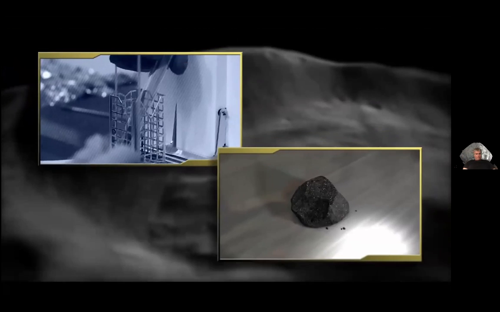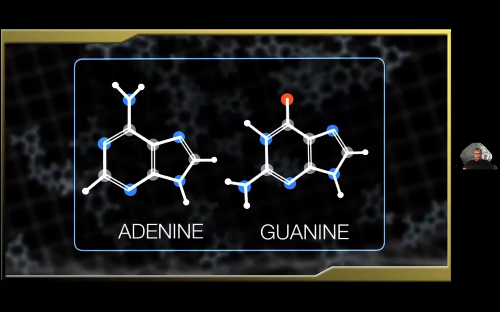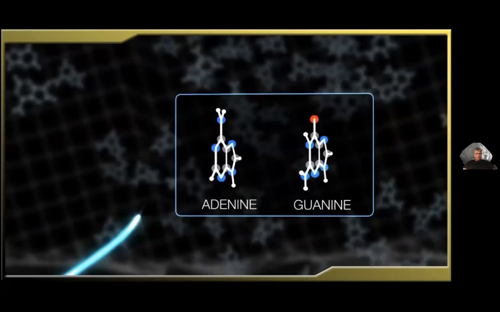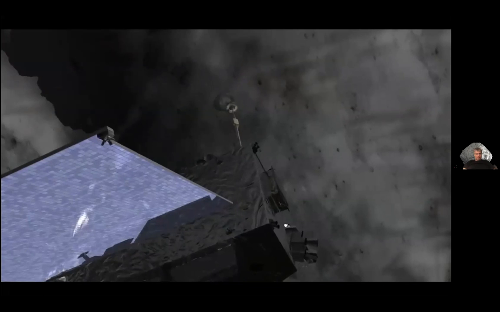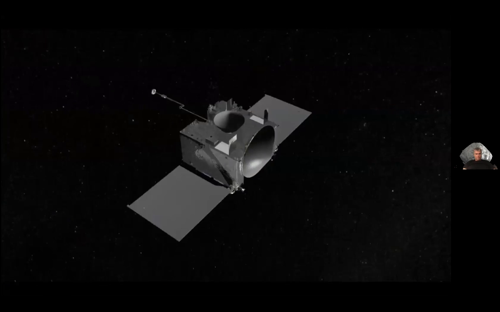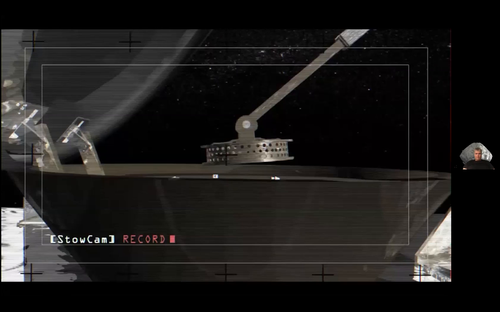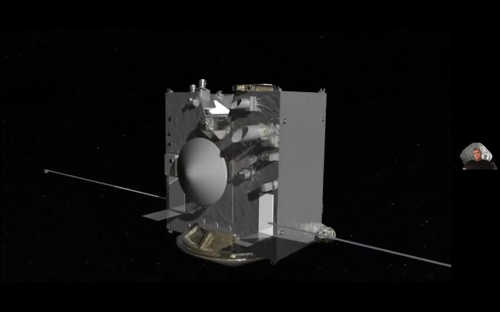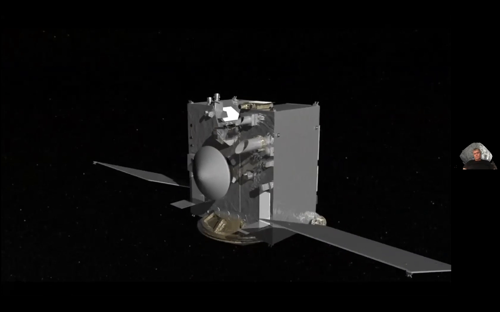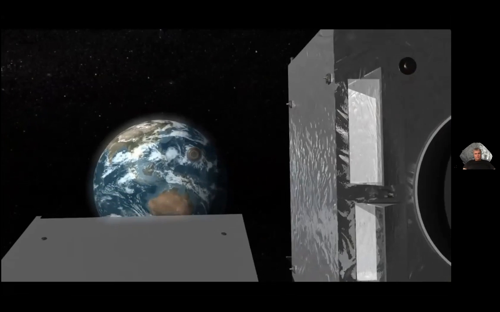Since Bennu may be rich in organic material or water left over from the formation of the solar system, sampling it could reveal whether the building blocks of life were present at that time, perhaps providing clues to the origins of life itself. After moving away from the surface, OSIRIS-REx will perform a spin maneuver to measure the mass of the sample. Then it will carefully stow the TAGSAM head inside the sample return capsule and prepare for the journey back to Earth. Upon arriving home in 2023, OSIRIS-REx will release the sample, giving us a piece of the ancient solar system that will be studied for decades to come.